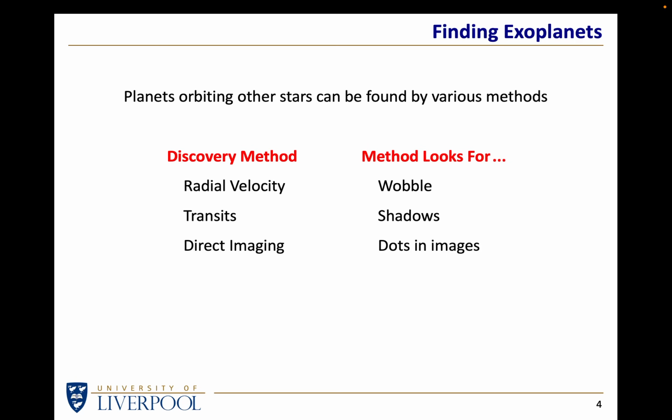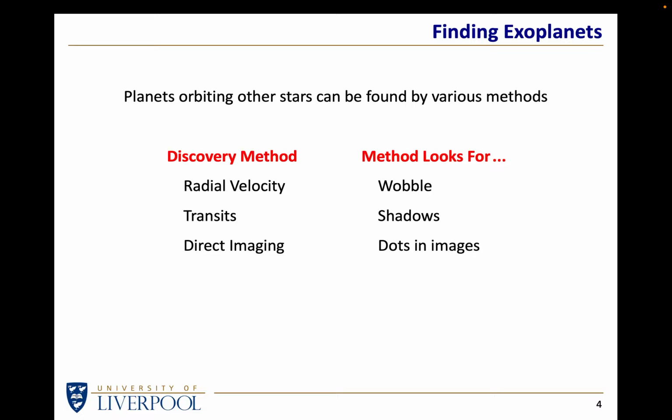The third technique, which I'm going to talk about, is direct imaging. And that means if you have the right sort of setup, if you look at a very distant star, which of course is very bright compared to a planet, if it's possible to block out the light from the star, then maybe you'll see a faint planet next to it. That needs a very accurate blocking of the starlight, and I'll come back to how that's done a little later. But given that a star might be 1,000,000 times brighter than a planet, it's effectively impossible to image it directly unless you block out the starlight, and then hopefully you'll see the faint planet light next to it.